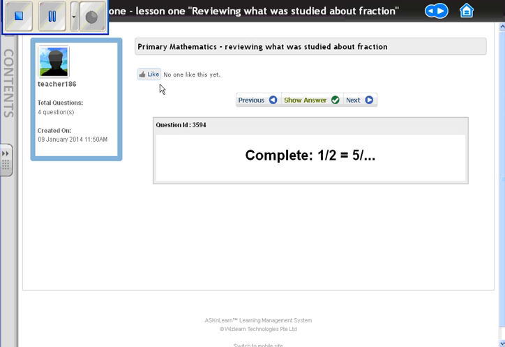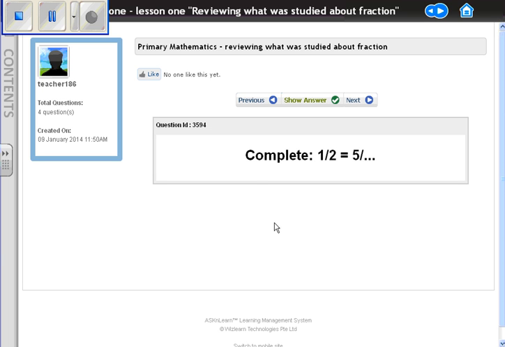Today, inshallah, we are going to start our curriculum. The first unit in this curriculum, inshallah, is talking about fractions. We took the fractions in grade 3. Okay, let's make a revision about the fraction before starting our unit. The first lesson in this unit, inshallah, is reviewing what we studied about fraction. Let's make a revision about what we studied about fraction.